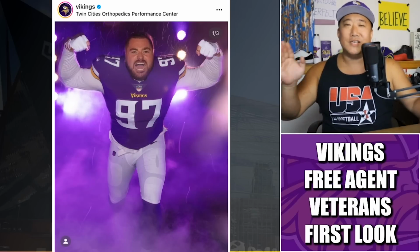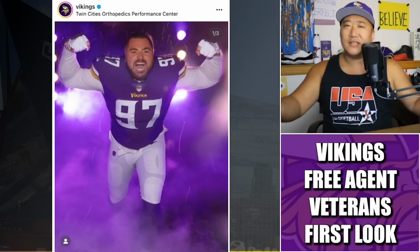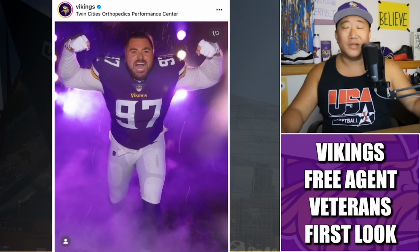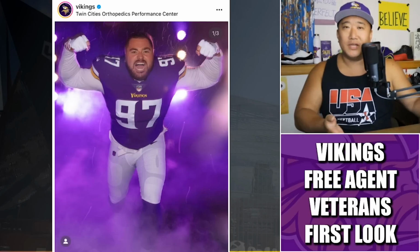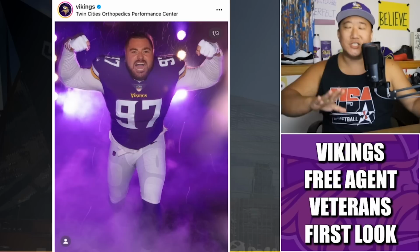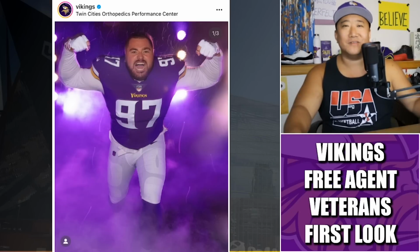Harrison is already fantastic in the community, absolutely getting things done. I think he's probably a prime candidate for the Vikings' Walter Payton Man of the Year nomination. He was that with the Buffalo Bills as well. Plus on the field, I loved his game coming out of Stanford. He was a meat and potatoes, get it done defensive lineman. Has a little bit of pass rush, but his specialty is going to be stopping the run, something the Vikings were very porous at last season. And the 97 transitioning from sack daddy Everson Griffin over to Harrison Phillips, just getting it done.